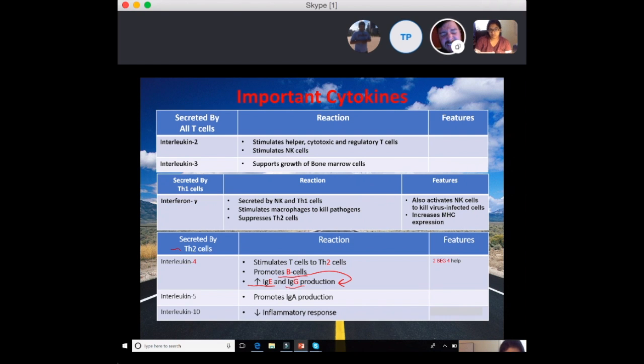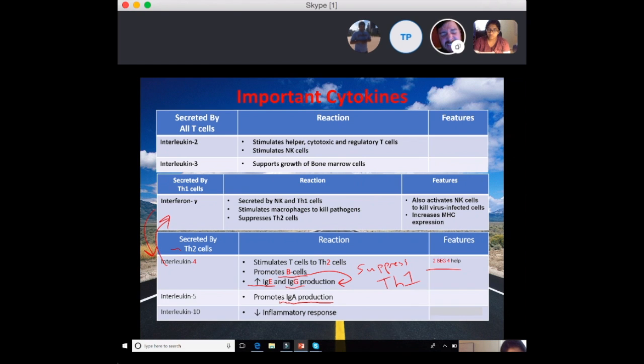I also didn't put here, but I mentioned it earlier. This is going to suppress T helper 1s. These two guys battle it out all the time for harmony. I've never used it though, so I just put that in because it's in First Aid. So interleukin 5 in the hot T-bone steak. This is the A in steak because it promotes IgA production, or pretty much just class switching to IgA.